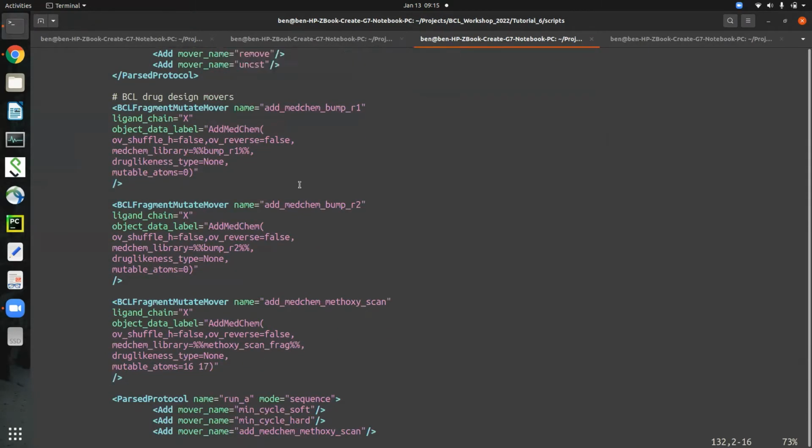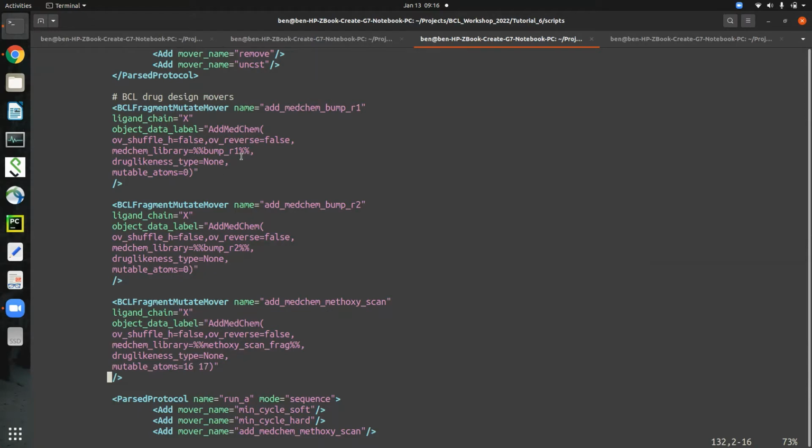There are a few things that we can focus on since we're doing this. The first thing, if you hadn't thought about it yesterday, one of the fun things is we can define as many AddMedChem movers as we want. We do not need to just limit ourselves to one. And you can make each and every one of these target a different subset of atoms.